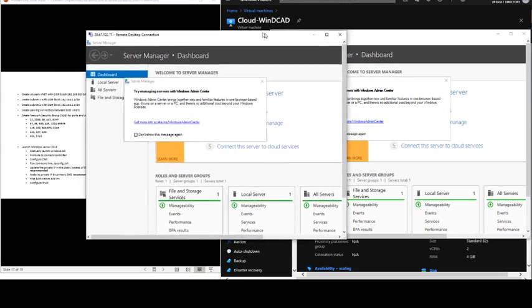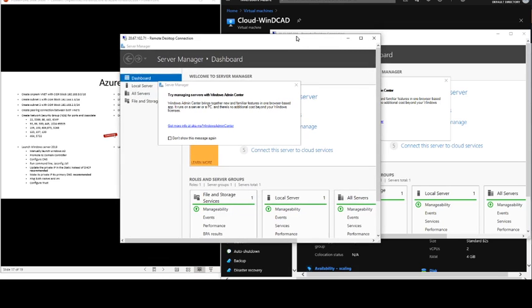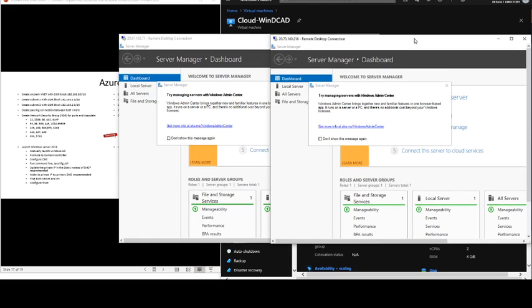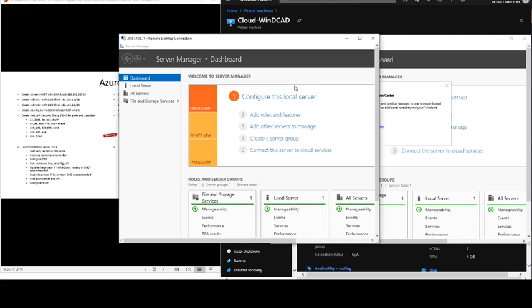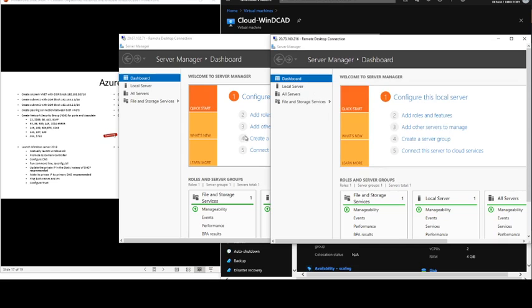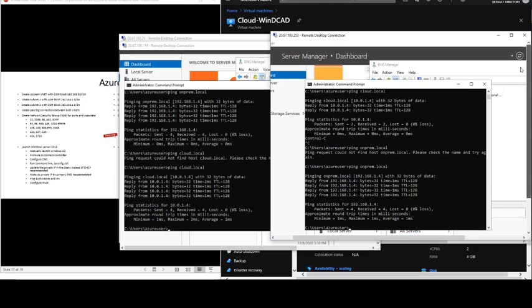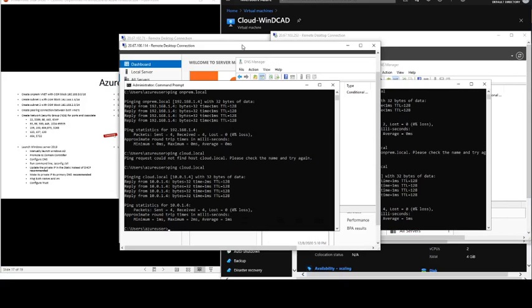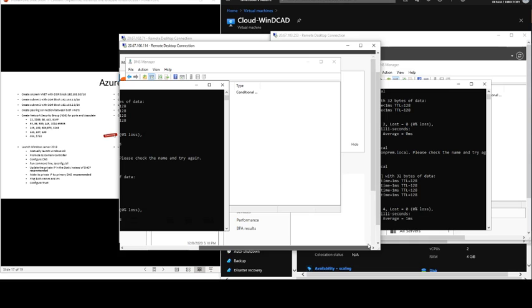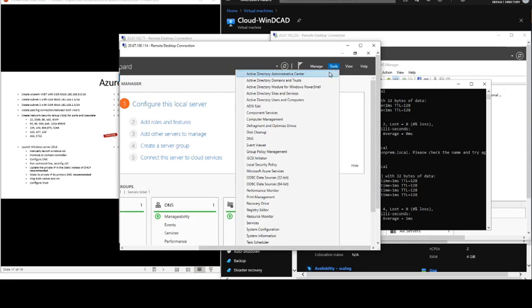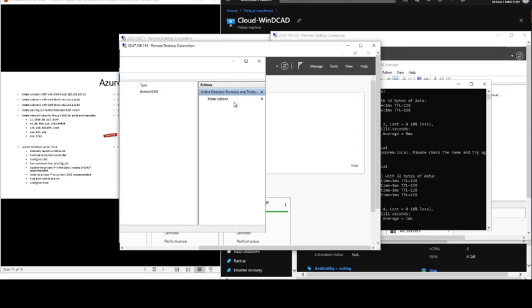What I want to show you now is how I can join these instances to the domains. Oh, I forgot to do one thing. I should have done it. So I'll lift this up because I cannot do what I said I'll do. I need to create the trust, and the trust takes a bit of time, so you need to bear with me. If you can see here, where did I write that? Configure the trust. So that's what I need to do right now. So let me create the trust.